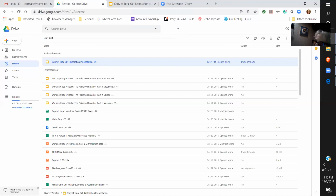Exactly. If we've got 23,000 genes, but it takes 10 times that amount to run our body, we know that we're using the genetic material from the bacteria in our body. We have to be. If you look at mitochondria, we simply developed a tube around everything. It's interesting because I've had to really explain to patients that the gut really is a tube. The gut really is external to our body, although we don't think of it that way. Exactly. That's what the whole lining of the gut is there for, to keep the outside away from the inside.